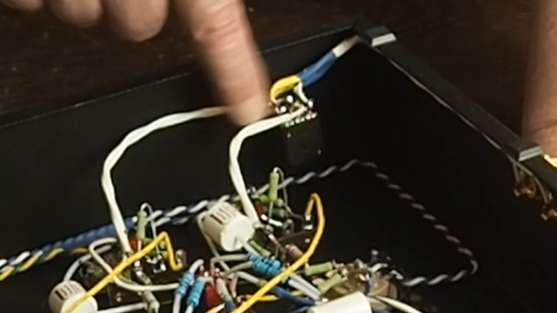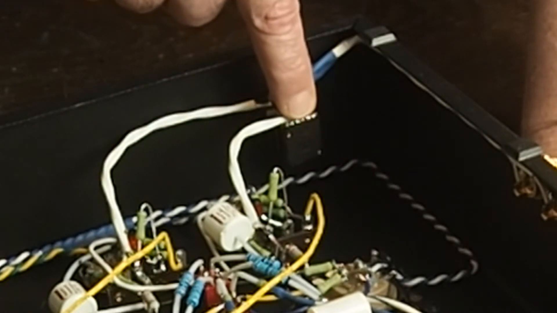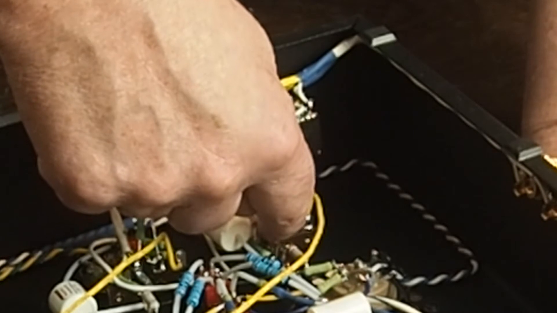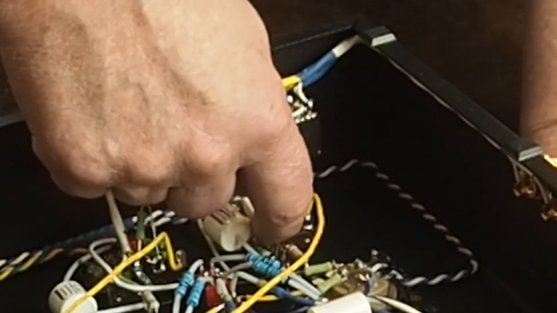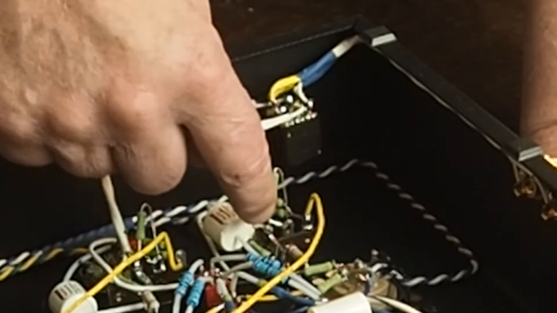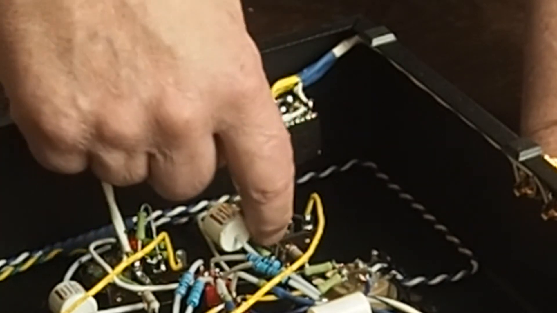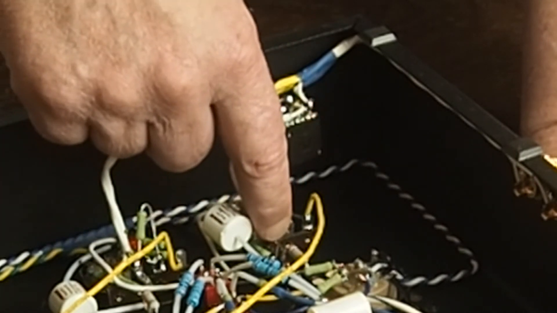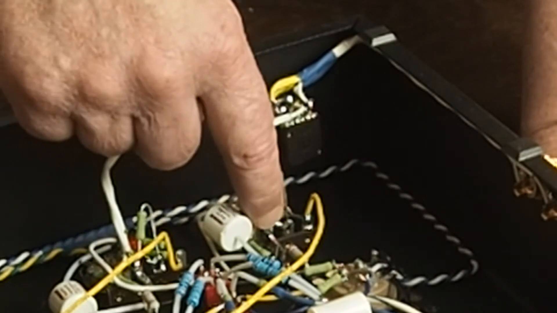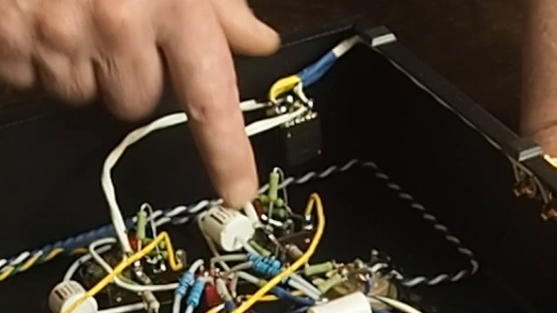Same with here. The shield is not grounded on this end. It's grounded on this end. You do not want the shield grounded on both ends. You only want it grounded on one end. And don't use the shield for the negative signal or for the ground signal. You want it to have its own wire so that you don't end up with a ground loop.